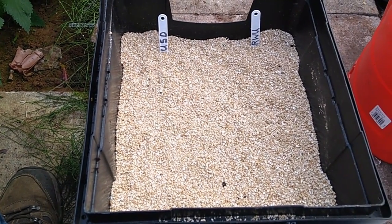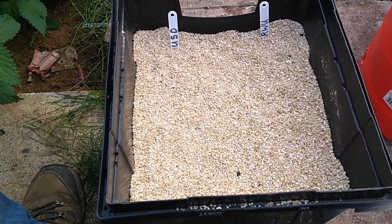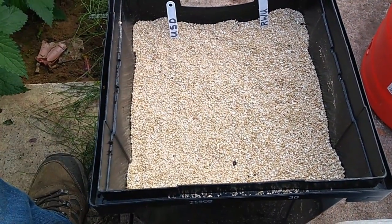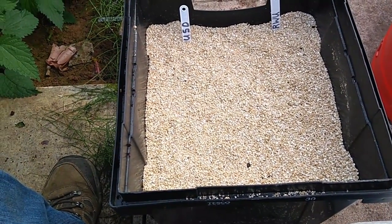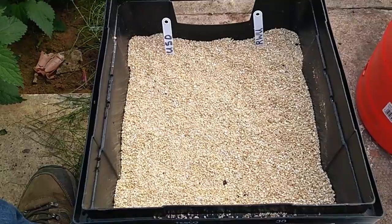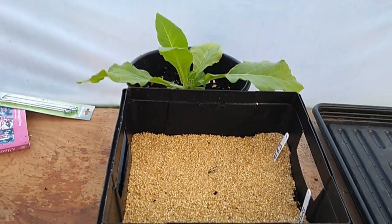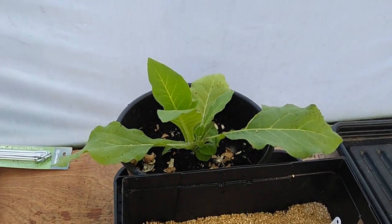I'm intrigued. It's only cost us three cloves — they're about 8p each when you work it out — so it's cost us 24p to do this experiment. The ones on the right-hand side planted right way up should be fine, but the upside-down ones — who knows? Intuition would tell you it's probably not going to be good, but let's find out. Does it matter which way you put them in the ground?